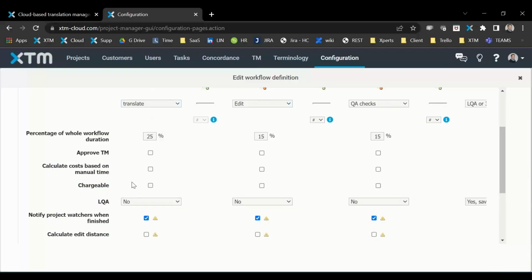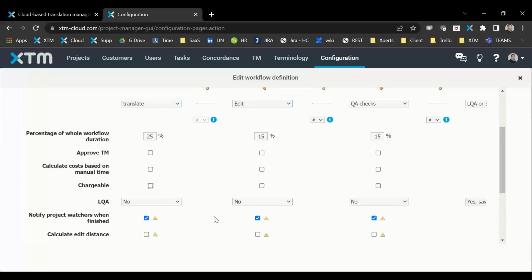The next option over here calculates costs based on manual time. This is great for DTP because the majority of the time DTP is based on time, so an hour or 2 hours or 3 hours. So if I check this box within the workflow, I will then have a time box. I can then ask my vendors or internal people to add in a time, and when I'm generating my costs for the particular project, it can be based on time. I can also decide if steps are chargeable. So if I have a workflow that's a combination of external vendors and internal reviewers, I may have internal steps as not chargeable. I can just check this box, and they will not be included in any calculation.